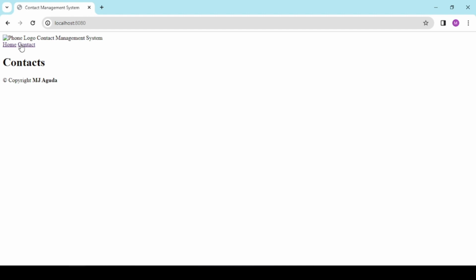So we have the phone logo, this header, title, app name, our navigation, the h1 tag or page title, and our footer with a copyright symbol. So here, let me add a table for contact, which we will be displaying.